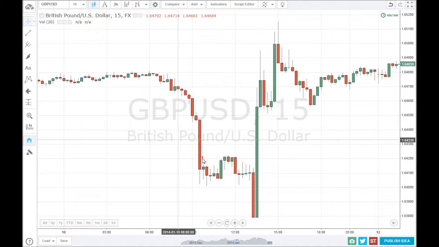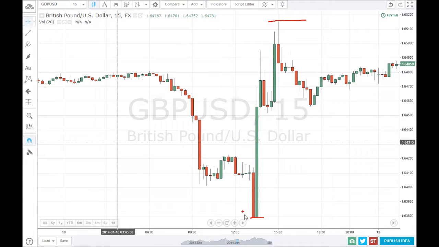And it's interesting to note throughout the majority of the morning, even though there was price movement, price was moving in a sideways direction. Once the announcement was made, price went on the downside and then shot on the upside, and we have this huge movement in price. From the bottom of these candles to the top is about a 130 pip movement.